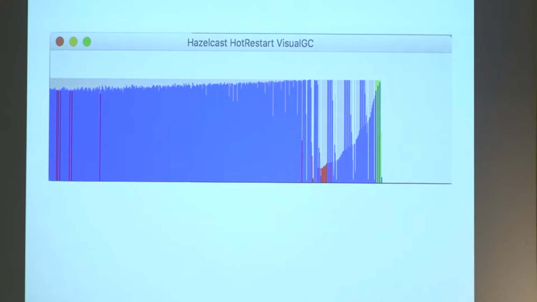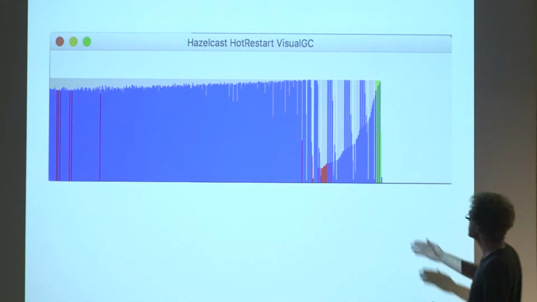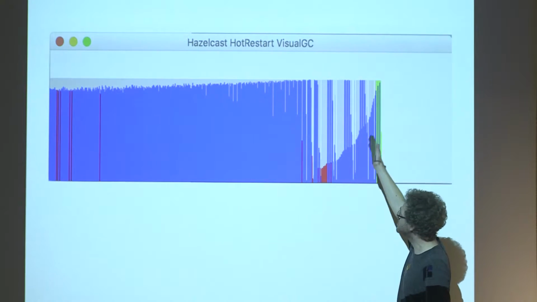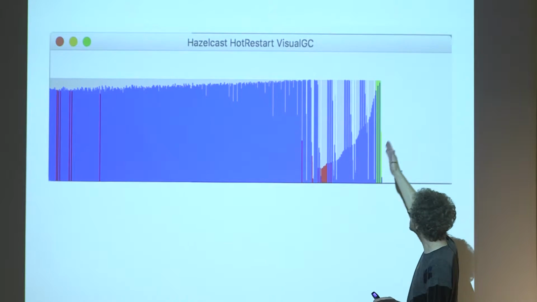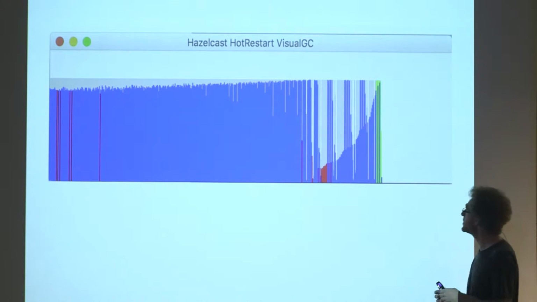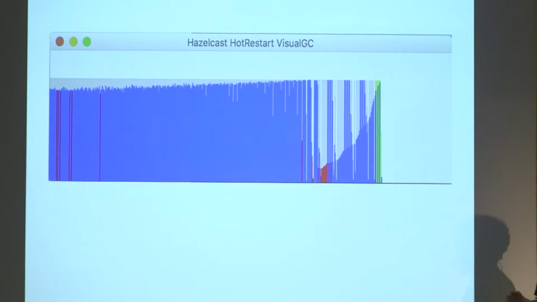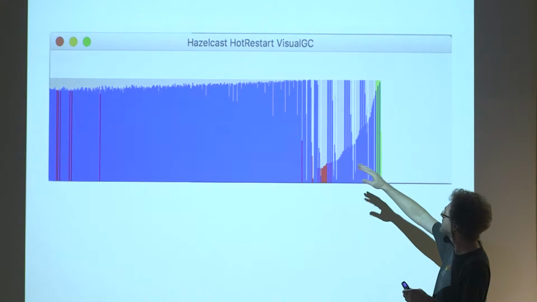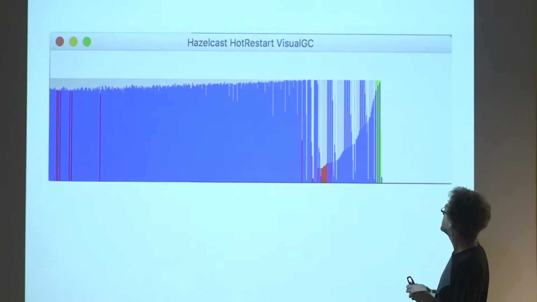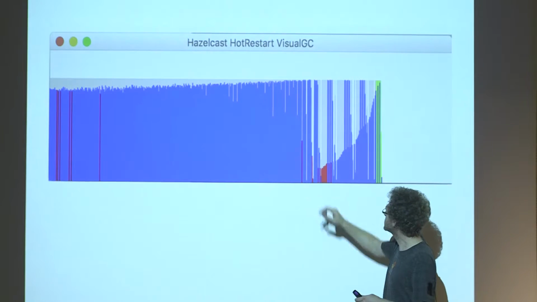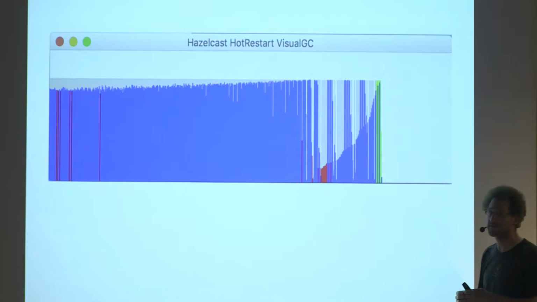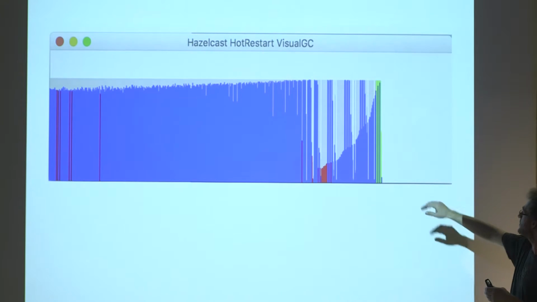This shows an instant in the operation of the hot restart store. It's not reloading, it's regular operation. Each of these is divided into vertical lines. Each thin line, just 1 pixel wide, corresponds to one of these chunk files. Blue is live data, gray above is garbage, and here this red data is flagged for garbage collection. So we are now in the middle of garbage collection.